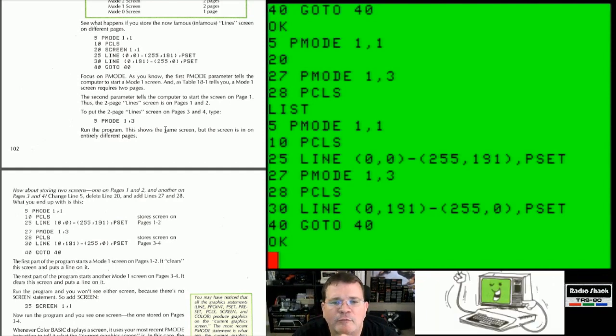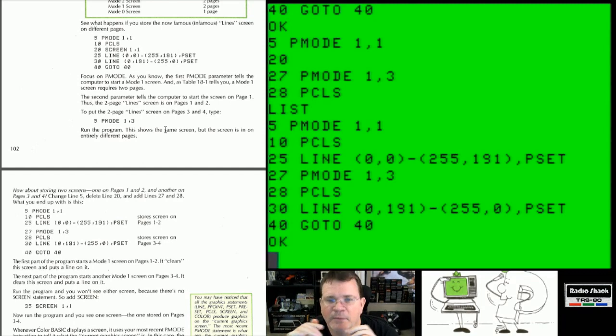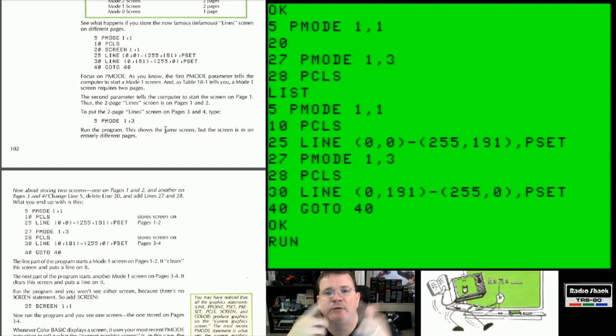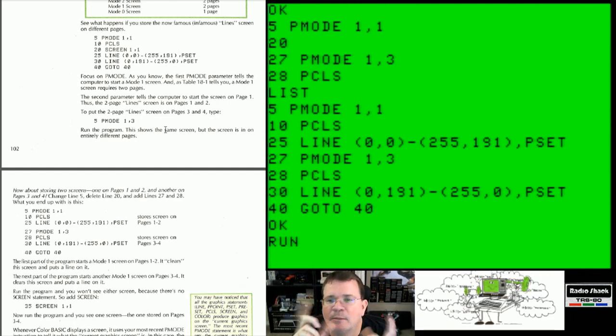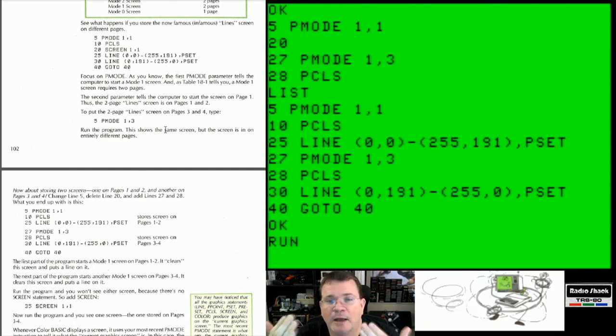But nowhere in here have we actually activated the screen command to make that graphic screen visible. So when I run this, it's just going to itself. It has actually drawn 2 different images on 2 different pages, but it has not displayed either one of these pages because the screen command is not running.